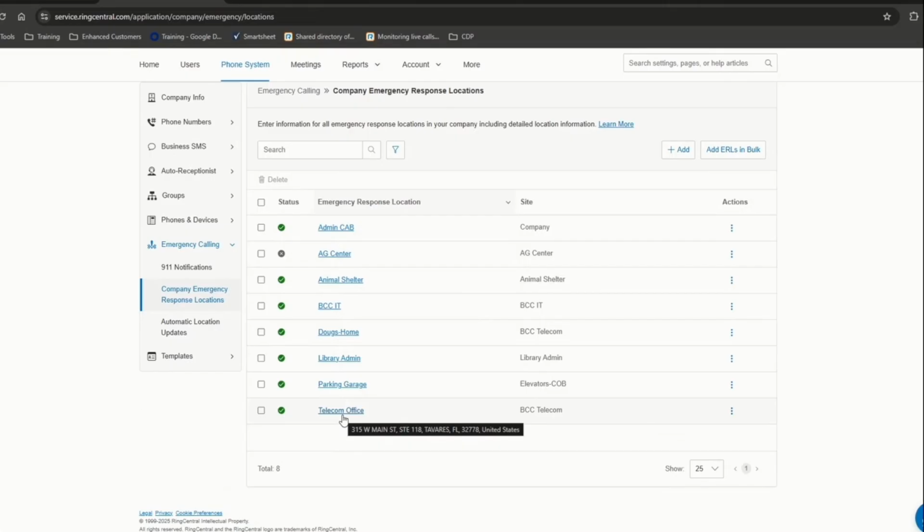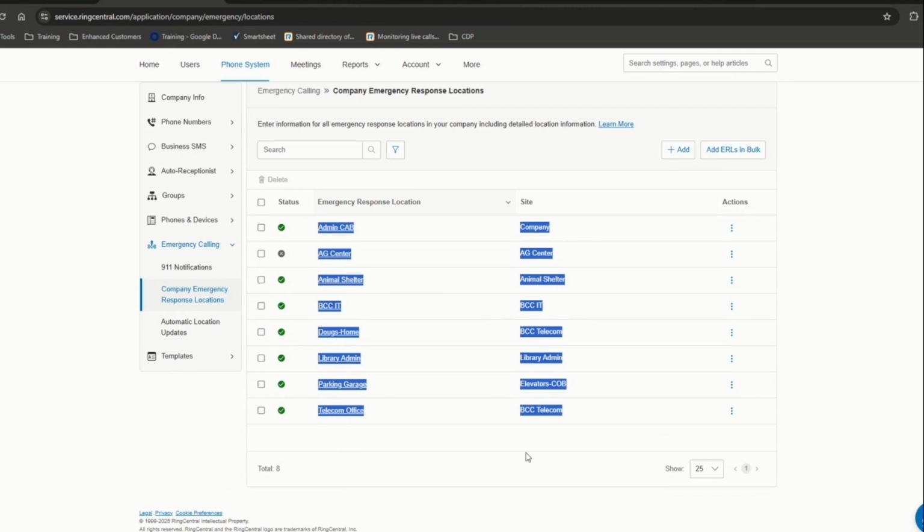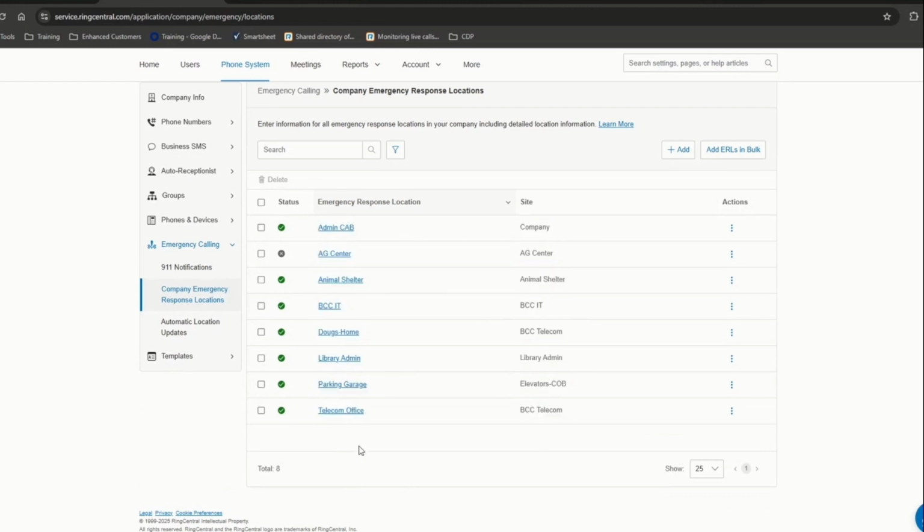So with a traditional landline or cell phone, obviously emergency services will have that location information. But because this goes over the internet, they don't. So this is providing it. When a user activates their account, they'll be asked to enter their emergency response location. There'll be an option to manually enter it, but there'll also be a drop down with all of these options. And they can just say, right, this is the office I'm working in. Select that. Okay.